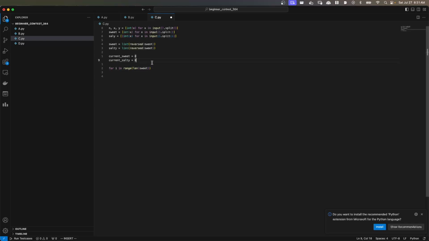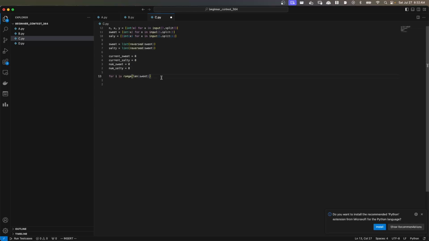Right, so if we get to index 2 and we can't do it anymore, that means we can just return that index, right? So num sweet equals 0, salty equals 0.